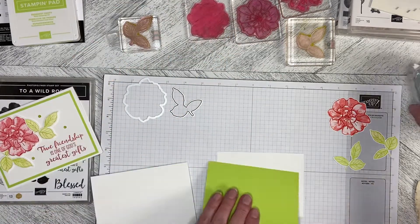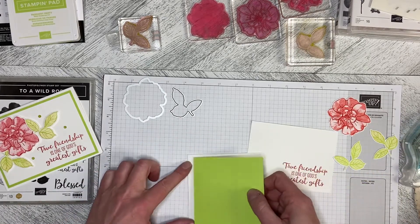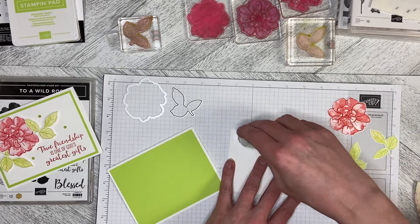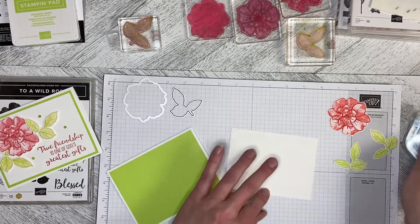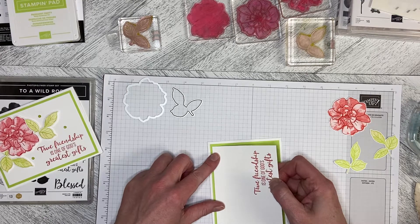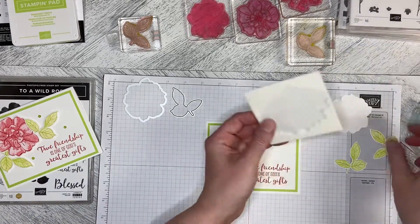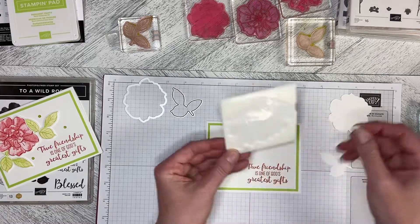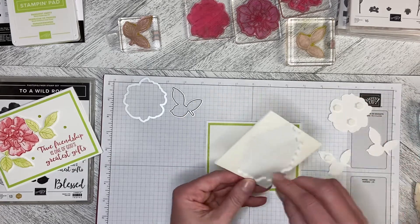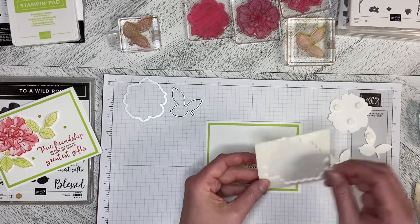Let's go ahead and build the card — I'm going to use my stamp and seal. I'm going to add the mat onto the card base like that. If you wanted to dimensionalize this layer, you absolutely can, but I'm choosing not to. Just pop this down, make sure it's even, drop it down like that. Now I just need to put my dimensionals on the leaves — that's the rose, and let's put one there and one there, then come around one there and one there.